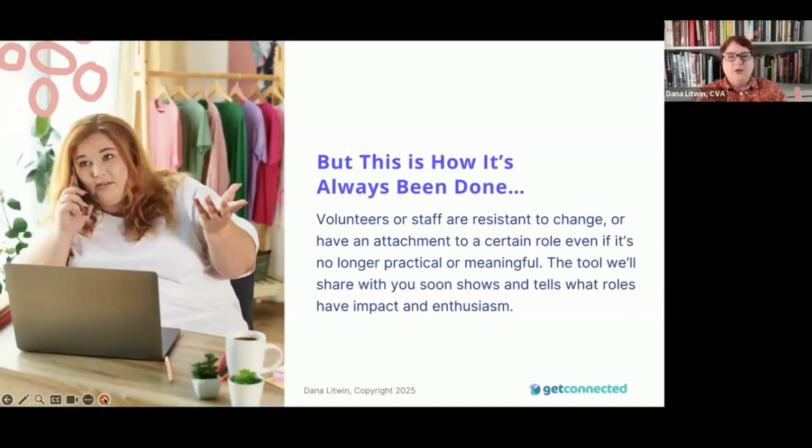Change management is its own career for a reason, and most people don't like a sudden change. And so trying to update volunteer roles or jobs, activities without explanation or buy-in automatically creates a lot of resistance to that change. So you want to work on, there's this old saying in business, culture eats strategy for breakfast.